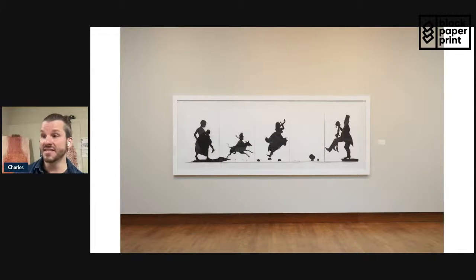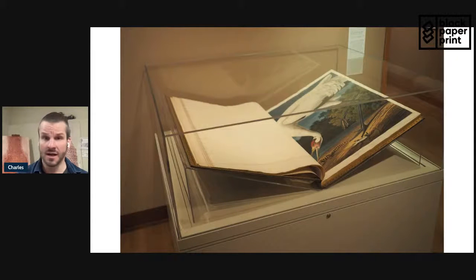This is stuff that you've seen if you go to any large state museum like Philadelphia or Atlanta or SF MoMA, right, you're going to see Kara Walkers. But when you go to Southern Graphics Council and you see Kara Walker, you've also been to the actual print studio and seen the plates that produce these gorgeous images. So you really establish a deep connection with the work that inspires you. I love that so much.